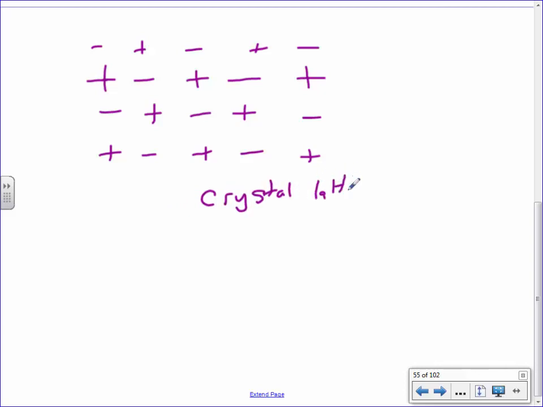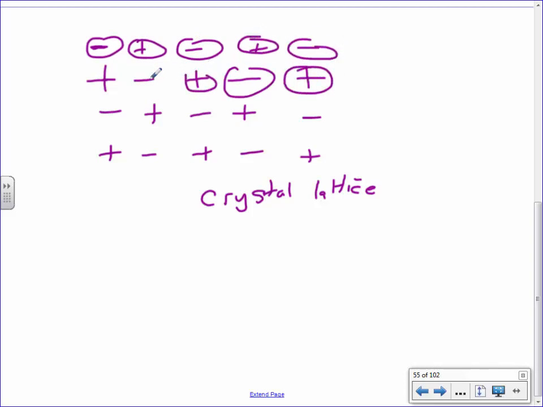Crystal lattice. The idea here, basically, is that there is no sharing of electrons. This negative item right here, whatever it is, say chlorine, has literally stolen sodium's electron. And this guy stole this guy's electron. And this guy stole this guy's electron. And you have this interlocking shape of positives and negatives. Do we need to really demonstrate a bond between them? And the answer is no.